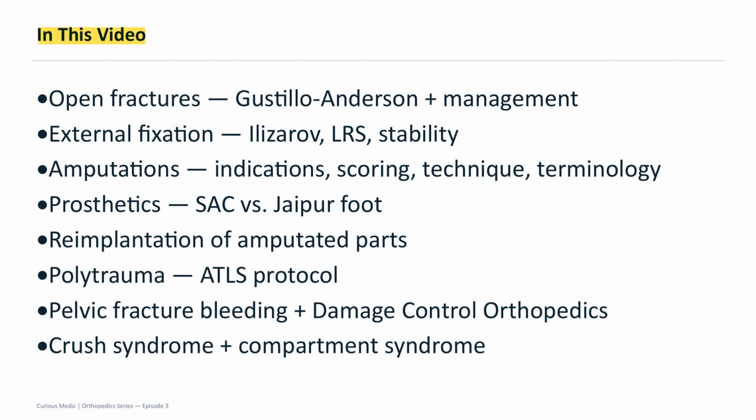These three scenarios, open fractures, amputations, and polytrauma, are the backbone of emergency orthopedics. They show up in clinical practice and all over your exams, and they are deeply interconnected. By the end of this video, you will have a clear, confident understanding of all three, with every classification, every principle, and every MCQ pearl locked in. This one is for MBBS students, interns, and PG aspirants. Let us get into it.